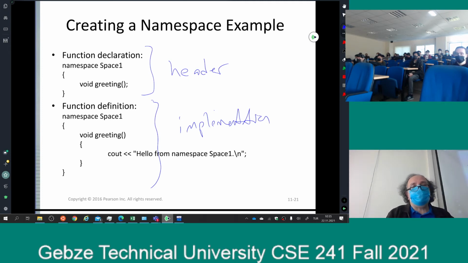And that unnamed namespace, like the global namespace, is available within that compilation unit, but it is only available for that compilation unit. The global namespace is available for all the compilation units. There is only one global namespace for your whole program.